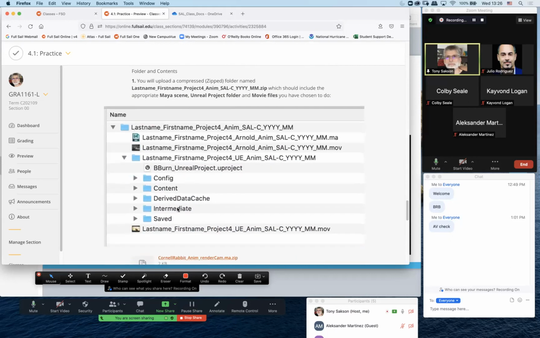All right, so we have a folder of what the deliverables look like. Your Unreal project, that's obviously going to have your movie in it. It's also going to have your project and the main folder. Unlike other turn-ins for us, you don't want to rename the Unreal project. Leave it at the default name, which is basically going to be this. Because believe it or not, that file name is used when you launch Unreal. That project file is really not like a Maya scene file. It's just a bunch of pointers pointing to different folders, different locations after it launches the Unreal editor.